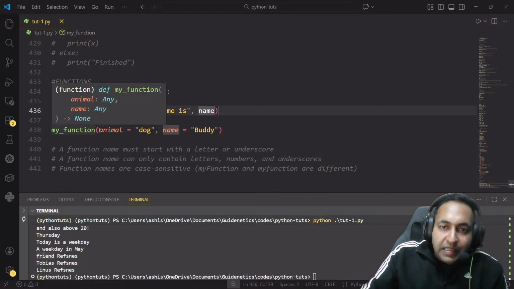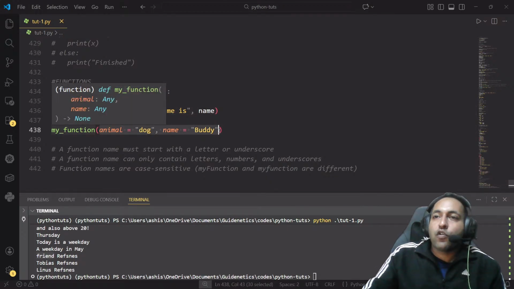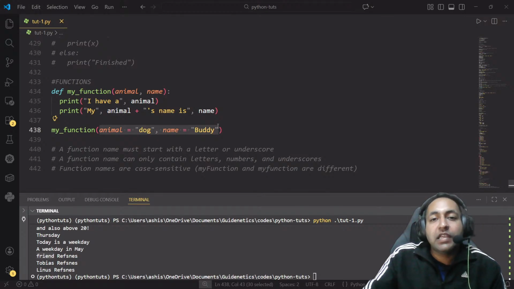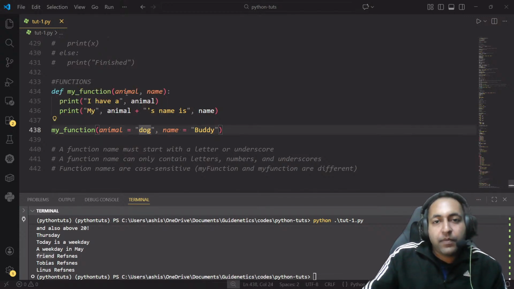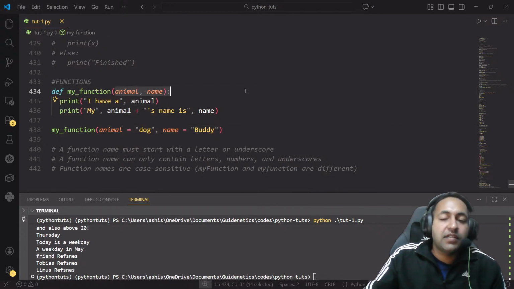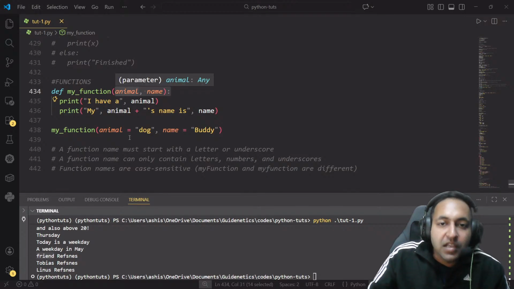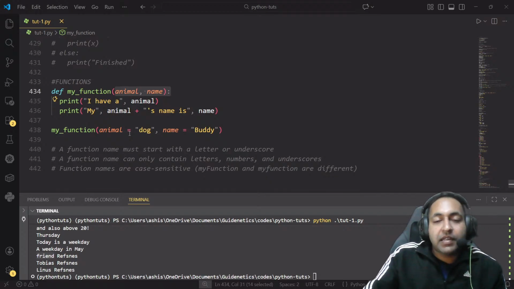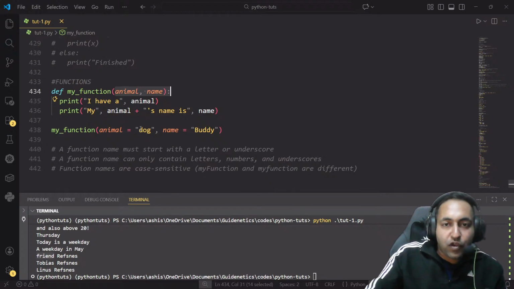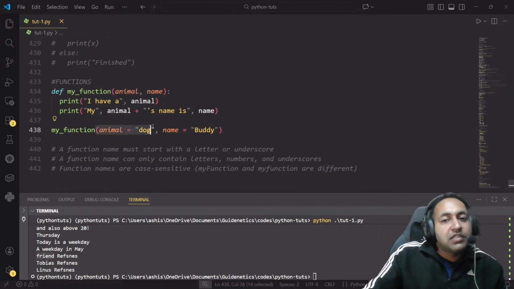And using this way is advantageous because you don't have to care about the order of the parameters while calling the function. So for example, if you have 10 different arguments in the function definition, while writing the function call, you have to specify every parameter in the exact order. If you don't want to remember the order, if you are unsure of the order, the easier way is just to give it as a key value pair with an equal to sign, and it will automatically take care of the order.